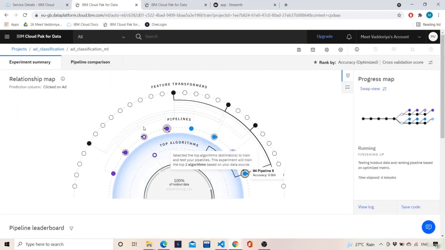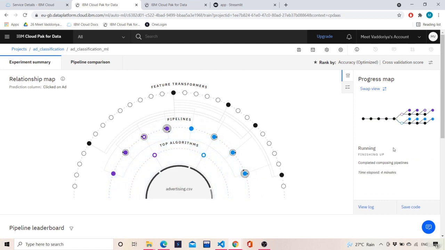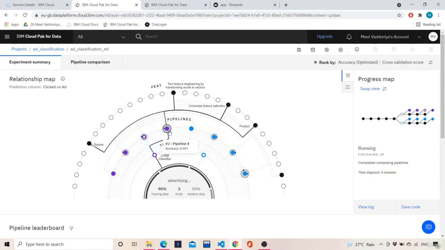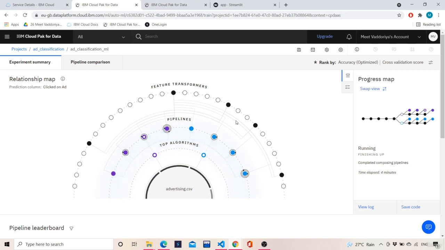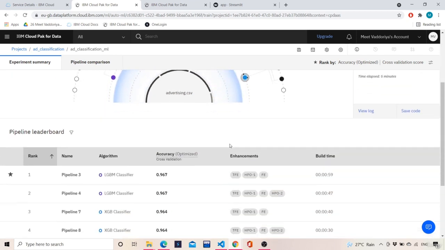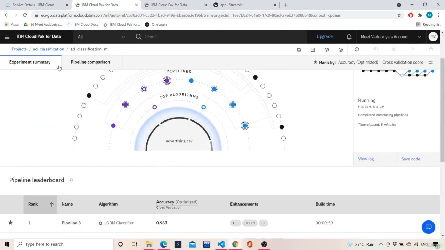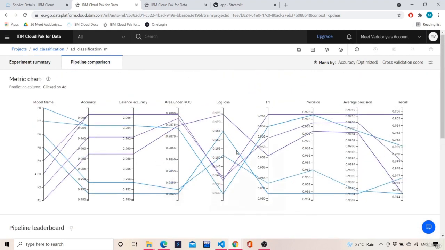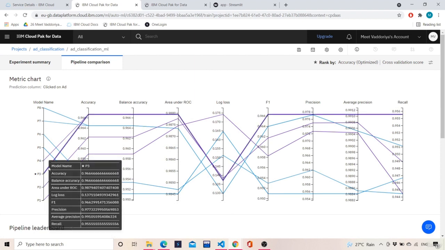So the status is just finishing up, and the complete process will be finished within a few seconds. Now it's almost time. We see different kinds of estimators, and no one better than pipeline 3 has given us a result yet.